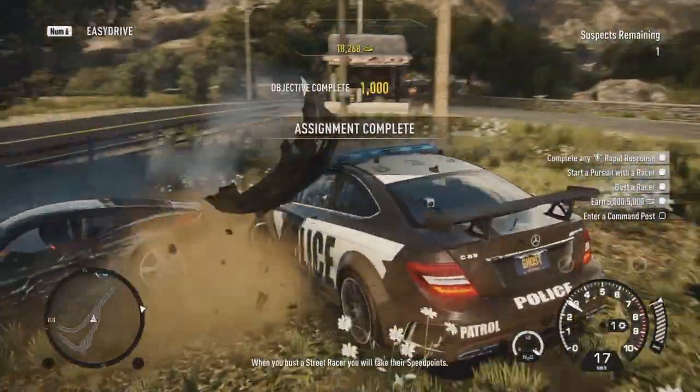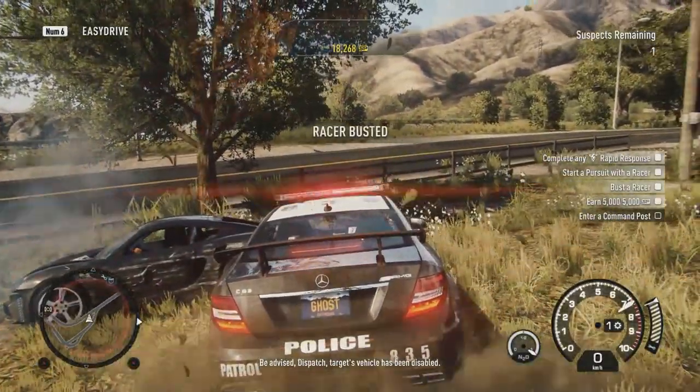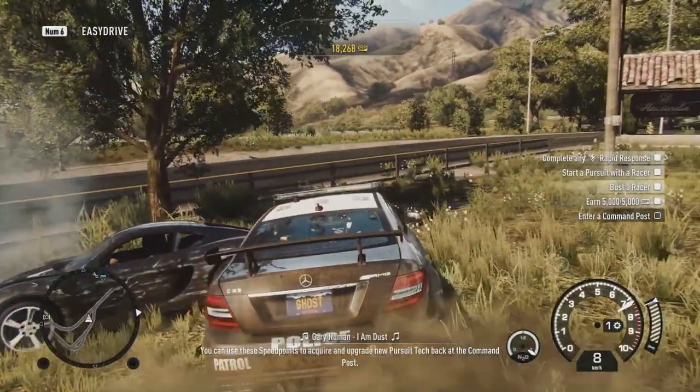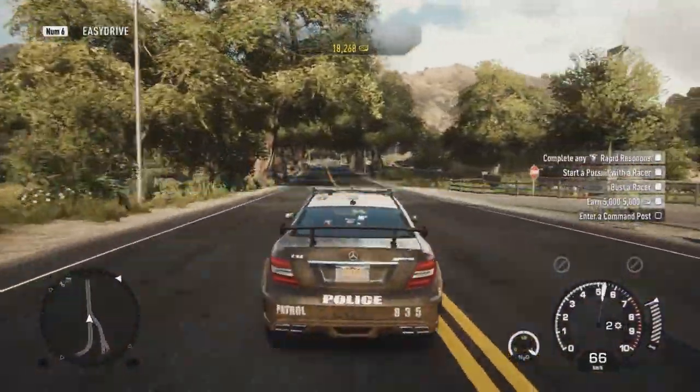Street racer, you will take their speed points. The higher the heat level of the racer, the more speed points you will earn. You can use these speed points to acquire and upgrade new pursuit tech back at the command post.